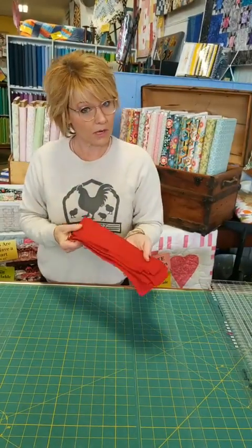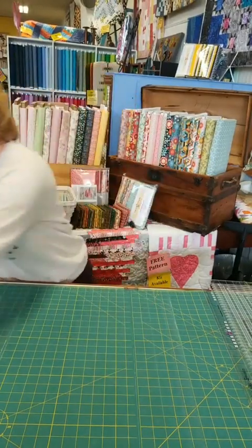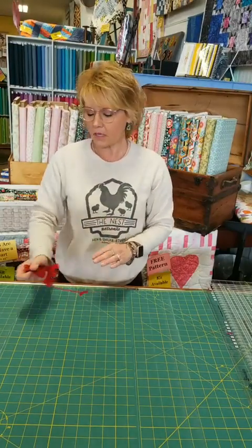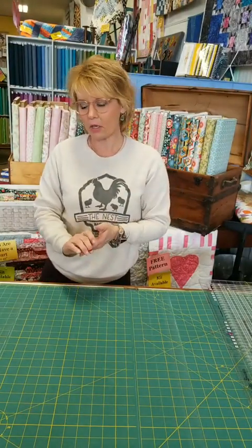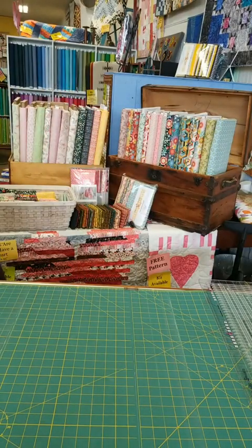And on your stash, when you don't know what to do, when you have something left, you could just cut 2.5 inch strips. Ready to go. Okay, so that is one way. Binding, saving a ton of time. Stripping anything, cutting it down. We're going to take it a little step further now, and we're going to talk about how to use it in cutting a pattern, I believe. Move to the fun. Yes, so, there you go.